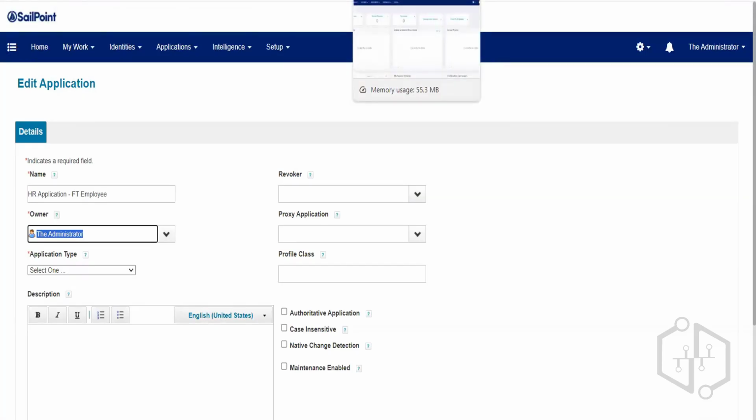A connector is a mediator for the target application. Once again, the target application could be any application, any downstream application, any third-party application. It acts as a mediator between the target application and Sailpoint so that the aggregation and provisioning will happen smoothly. Some connectors support only aggregation. Some connectors support both aggregation and provisioning. So make sure you have selected the right connector, and the connector will be decided based on the source data. Connector and application type are the same here.